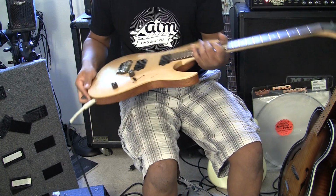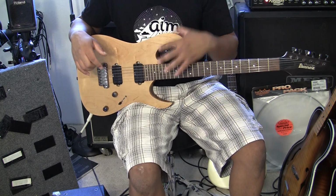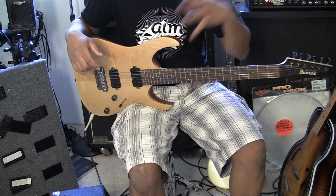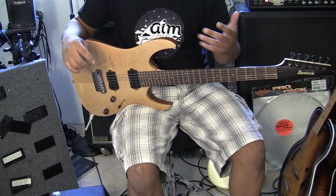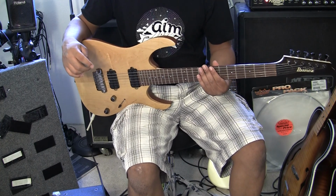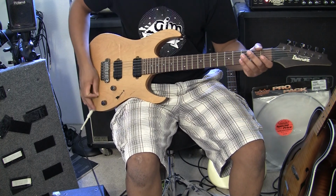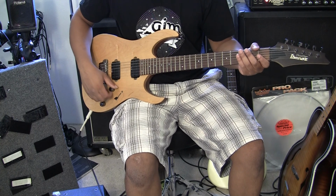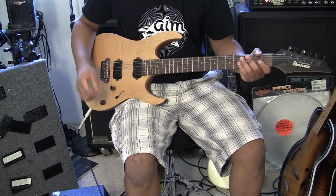Made in Japan. This particular model was actually bought overseas in Germany and was taken back to the States, and then I was able to acquire it. And yeah, I mean, the neck is super fast, and the body is just real smooth and light to the touch. I mean, you can basically wail and shred all day on this thing. So, without further ado.